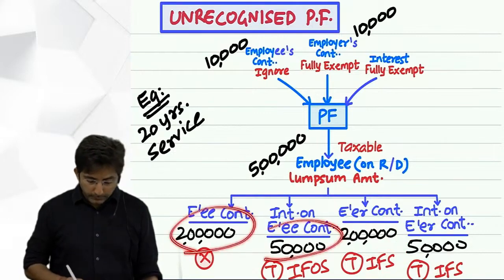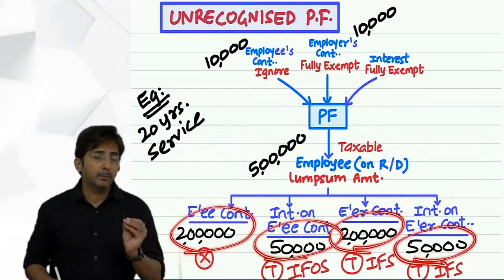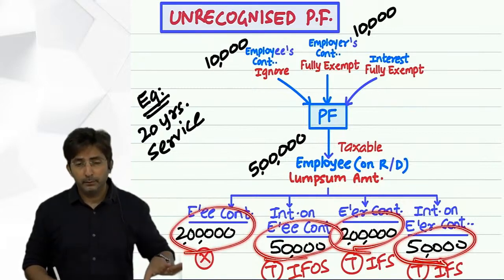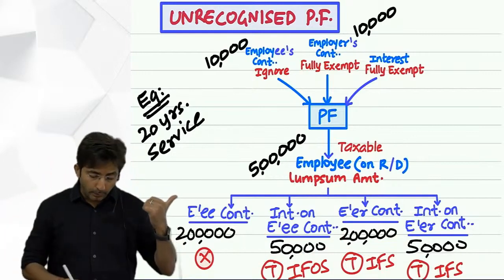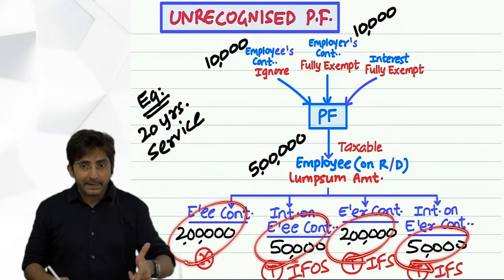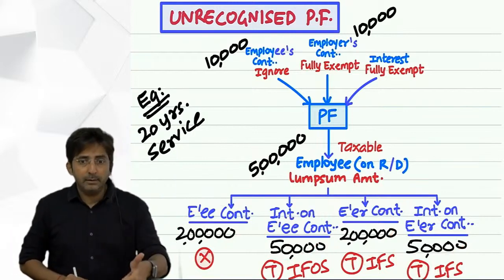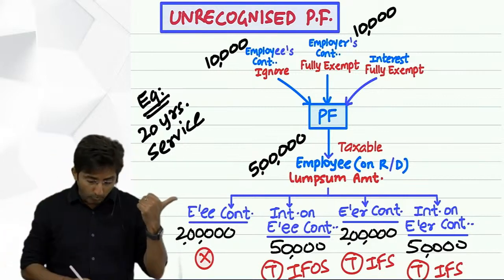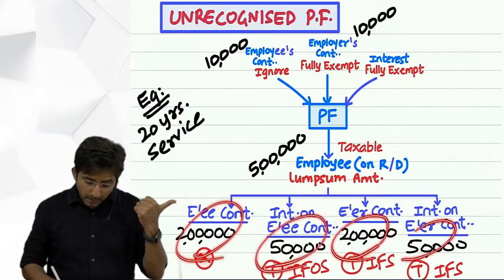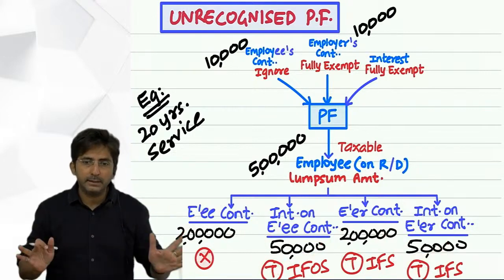They will not give these four amounts very clearly. Some data they will provide, but not full data. So you will have to use your brains to find out the four amounts first. And for that, I am taking a question immediately right now. One question I will take, where you will have to intelligently think how to determine these four amounts. And once these four amounts are calculated, then the work is very simple.